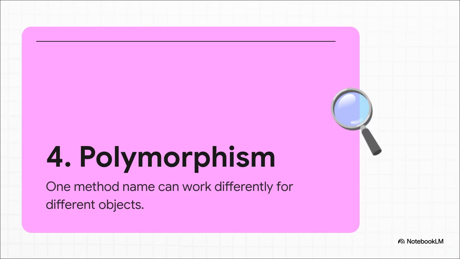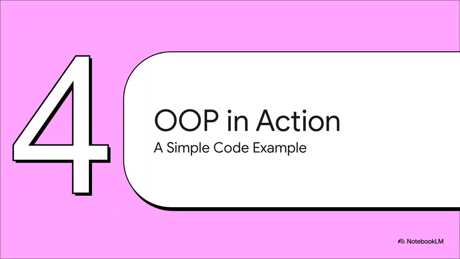And finally, there's polymorphism. It's a fancy word, but it just means many forms. It's this awesome idea that a single action, like attack, can do different things depending on the object. So for a warrior, attack might mean swinging a sword. For a mage, that same attack command could launch a fireball. Same command, totally different results. It's incredibly flexible. Okay, that's a lot of theory, I know, but let's actually see it in action.